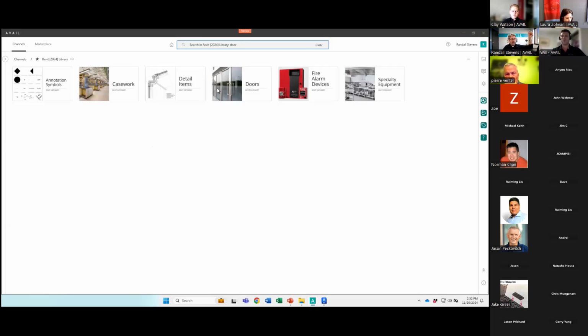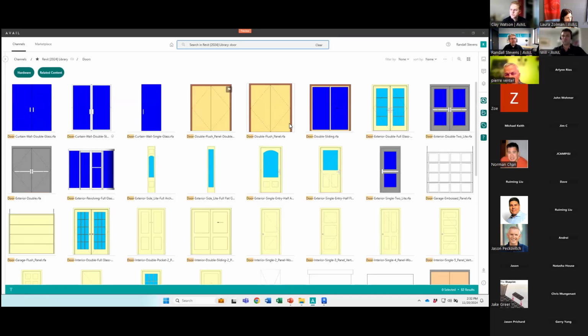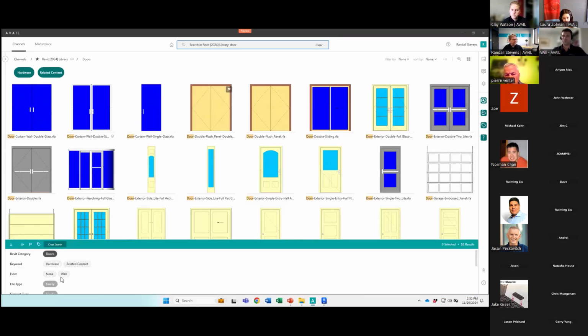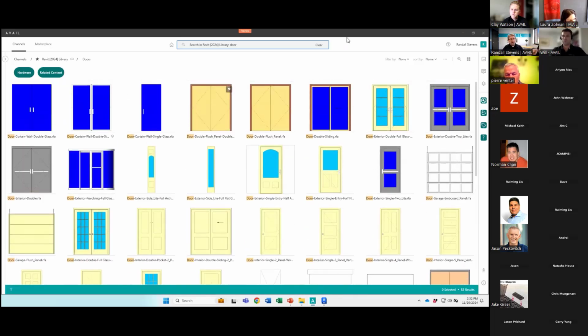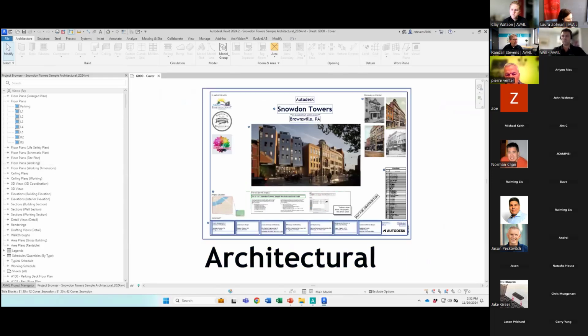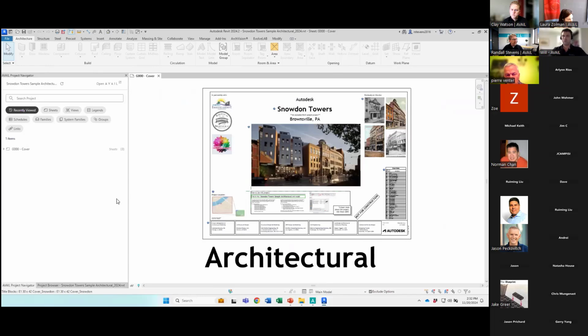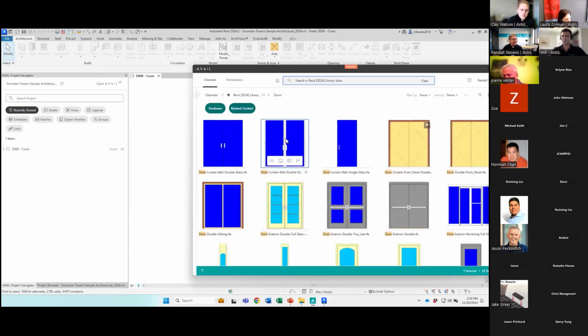There's specialty equipment with doors. There's the Revit category of doors. There are detail items that are related to doors. So I'm just going to go into the doors, and here are all my doors. I could either use additional filters to filter this down or browse this content. And if I'm in Revit, let me pull Revit up real quick. We do have an add-in called the Revit Project Navigator that lives inside of Revit. So if I select this door, I could do one of two things.